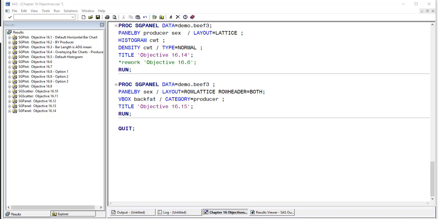And finally, reworking objective 16.7, where we had side-by-side vertical box plots for back fat thickness for each producer, and we connected the means. We can still look at that. I need to get one more option in here, so let's write in connect equals mean.